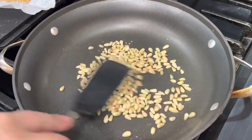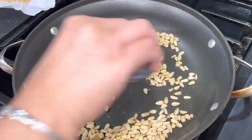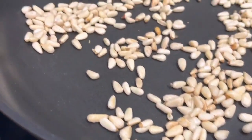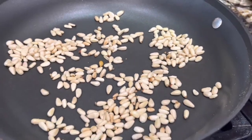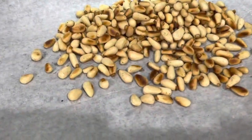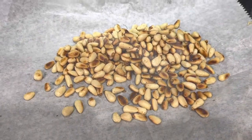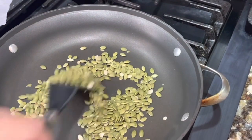I have the pine nuts, which I'm going to toast until they start releasing the amazing flavor and they start getting nice and toasted, and you could really see them really toasted from the top. And I will show you how they look. Look at this. Be careful. You don't want to burn them, okay? Look at this. Look how toasted they are. The smell is amazing.